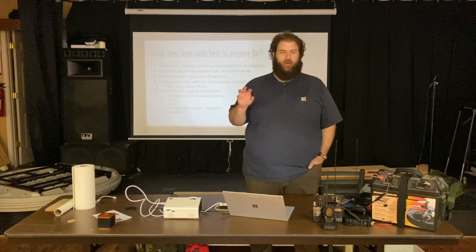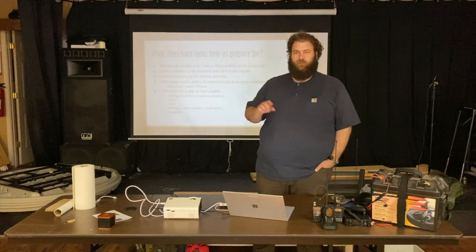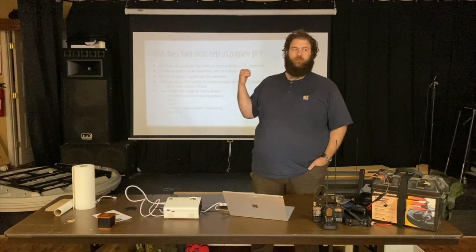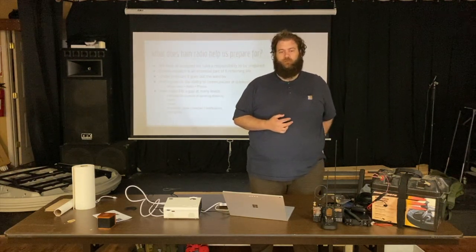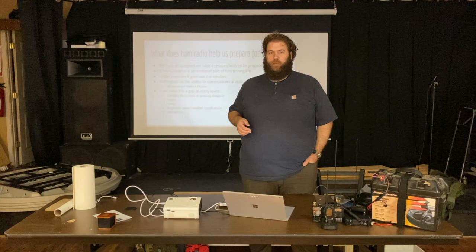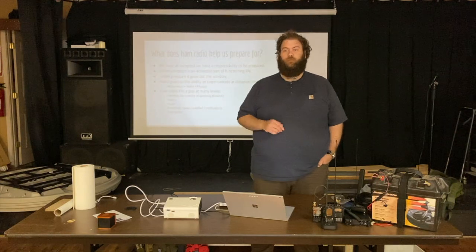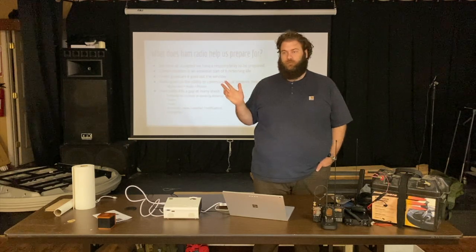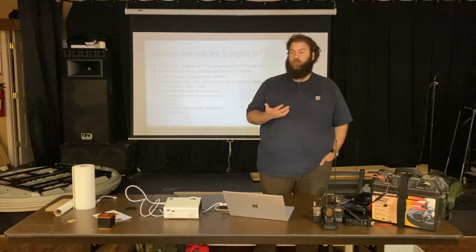Everyday life, I love using these radios at home with my wife. We have about 4 acres. If I go outside, I can have a radio on me, and there can be one on the counter in the kitchen. And if I need to get her attention, she doesn't have to have her phone on her. She doesn't have to try to call me. We have a metal roof, and our cell phones don't always work great. It is a perfectly reliable way to just talk. And you imagine if we didn't have cell phones, we're down to opening the front door and yelling for each other, right? That may not be ideal depending on the situation. So everyday life, if you're outside of audible speaking distance, a radio might help.